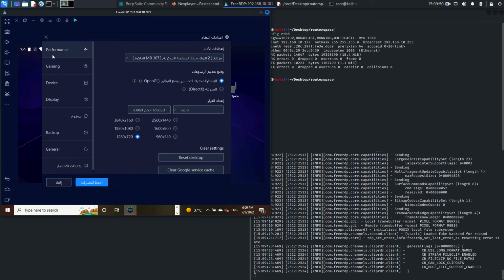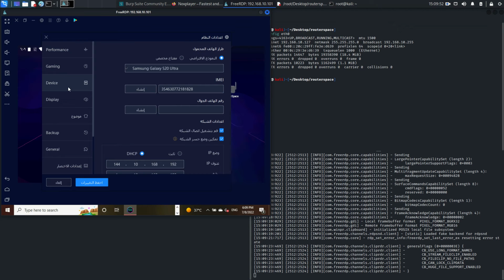You need to go to this setting, and go to device, and inside device, now you can see, because I already set it up. Once you make a fresh installation, you will find one option which says install driver, and that driver is for network bridging. So if I click on this information button, you can see: please save network bridging settings and restart the Nox player to activate.